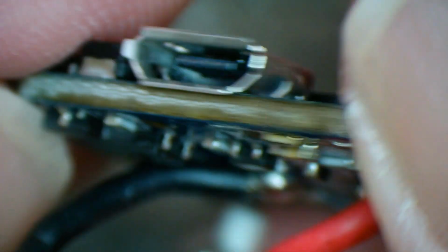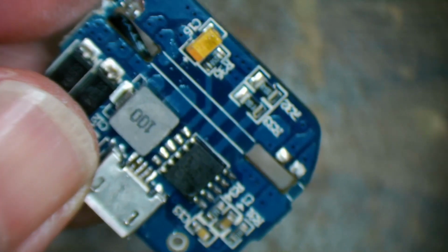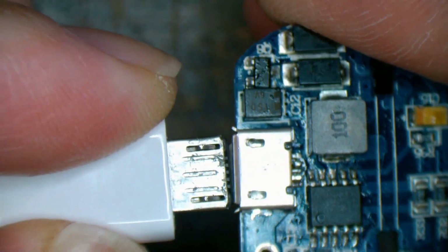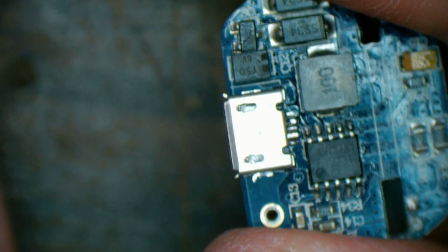Pretty good. I'm happy with that. Let's try a plug in that. I'll just make sure we clean out all the flux first and see how it goes. Seems to go in there all right. Goes all the way into the lock tabs. Excellent.